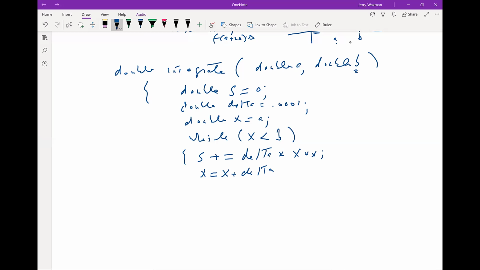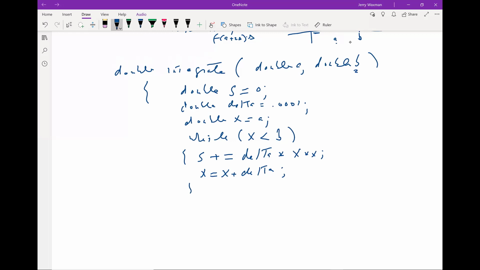We're going to move x over and so on, and we're going to keep doing this as long as x is less than b. The reason we don't test for equality, why don't we do a for loop, or a while loop, and say, keep doing it as long as x is not equal to b, is because when you're dealing with floating point numbers, with doubles, it's almost impossible that you're going to get an exact match.